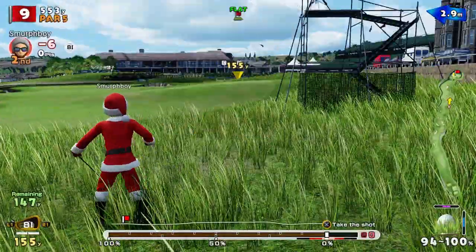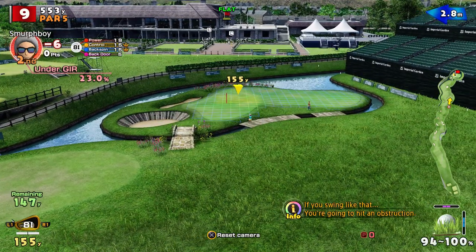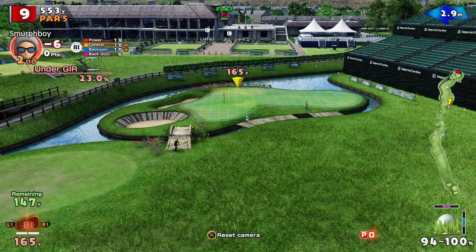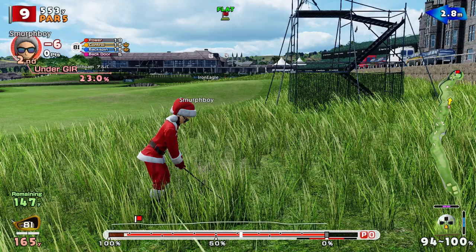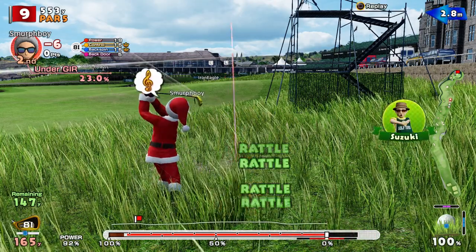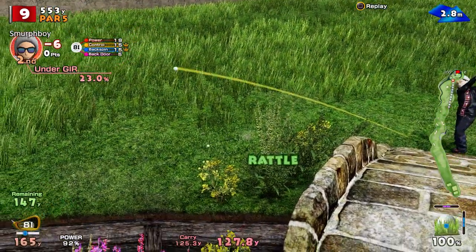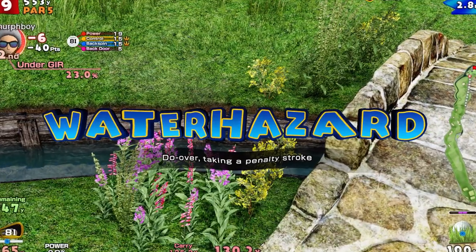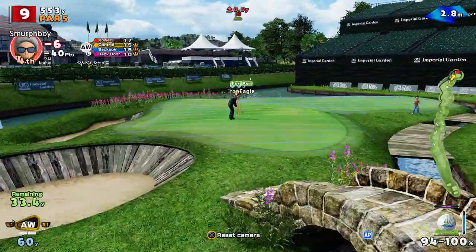So 150. I'm in the rough. As you can see, that is a difficult shot. You haven't got much to work with. Let's try and play to the back. Oh, spot on. No power shots left. How's that looking? Ah, just died on me. So it looks like we'll be lucky to get 6-under here.